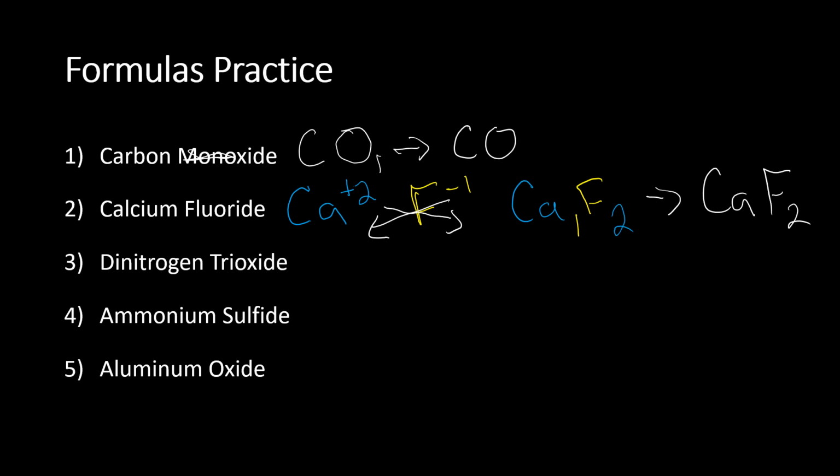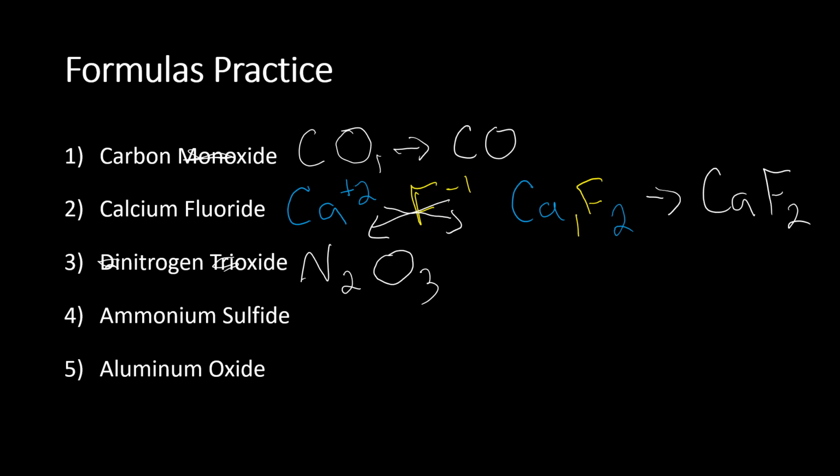With number 3, we see we have prefixes again, so we know we're going to be dealing with a covalent compound and not have to worry about looking at our metals. So if I take off this prefix here, I can look for nitrogen, which is an N, and since it says di, that means I have 2 of them. And if I take off the prefix, that leaves me with oxide, so oxygen, and that's a 3. So again, we don't reduce here, and because neither of these are 1s, we will leave it written exactly as is.